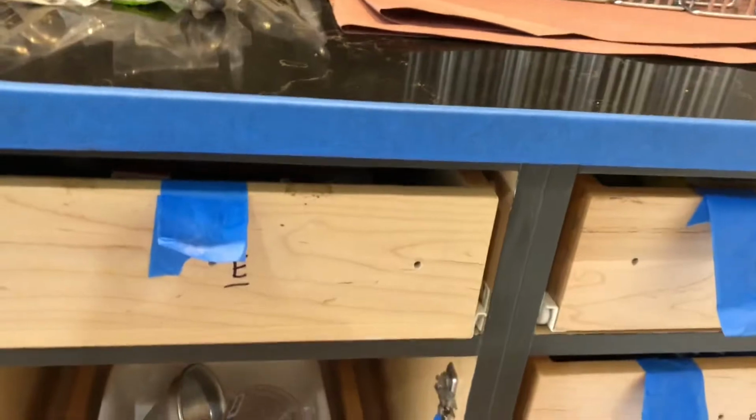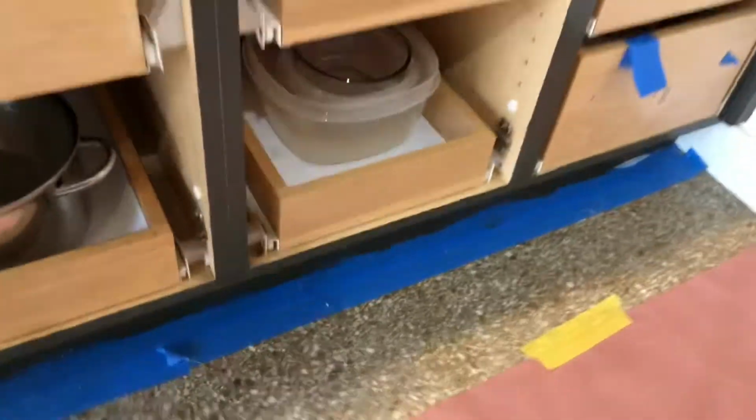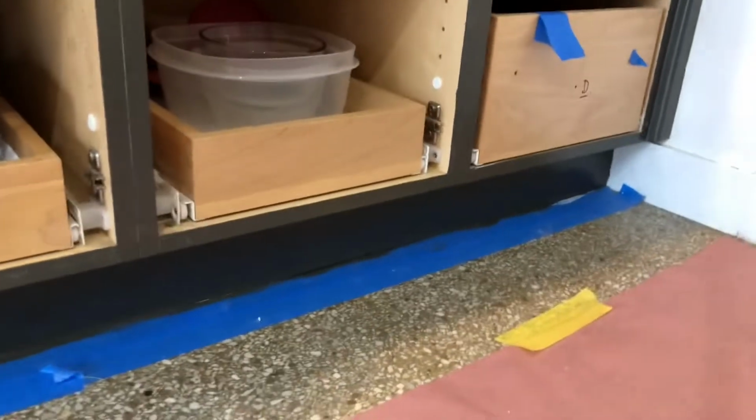So I remove everything and number everything, letter everything on day 1, and bring everything home, and then a day or 2 later I come back with the paint and roll it on with a foam roller. And as you can see, it still needs just a little bit of paint here and there, but I get it as close as I possibly can on day 2.